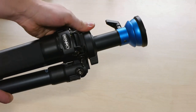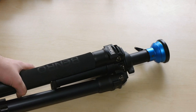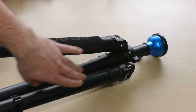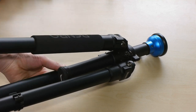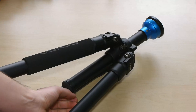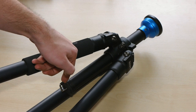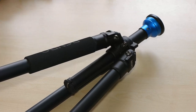If you lock it down properly, and you need to lock it down properly, by the way, it's also very stiff and stable. The next point I wanted to mention is that you also have a protection ring here, so the tubes will not get damaged. You have a hook here in the middle. Now you can see it. So you can also add your bag so the tripod is standing more stable. You also have a hook here to add a little bit of weight if you want to.